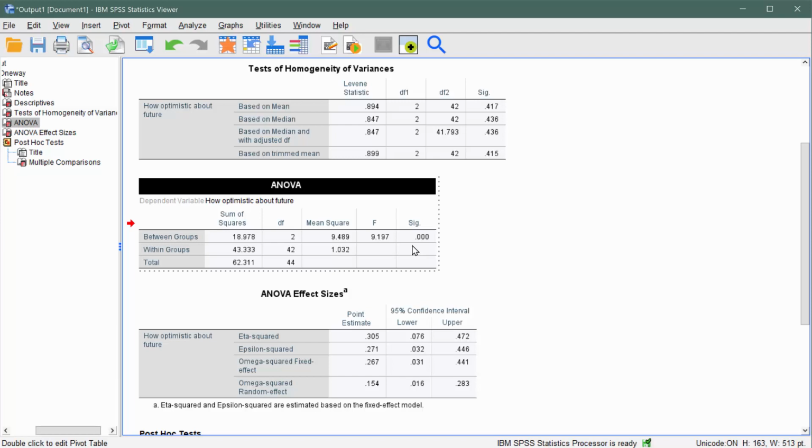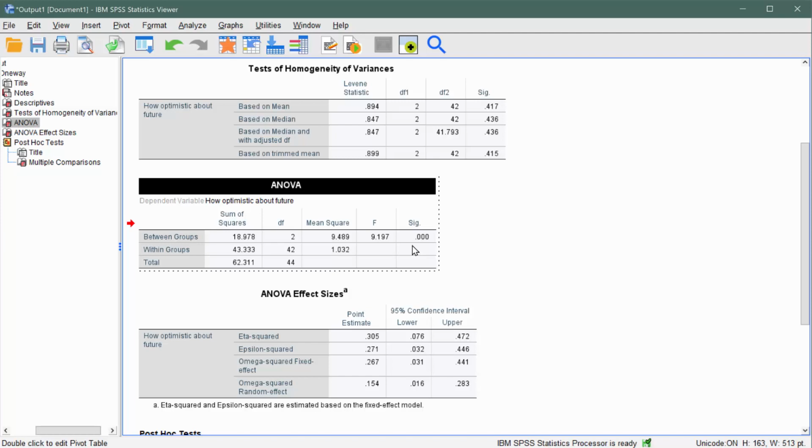I do indeed have statistically significant differences somewhere among the three groups that I compared. Remember, that's all that this omnibus analysis of variance tells us, whether or not group differences exist. If they do exist, like they do in this situation, we need to compute post-tests to find out which groups differ from one another.